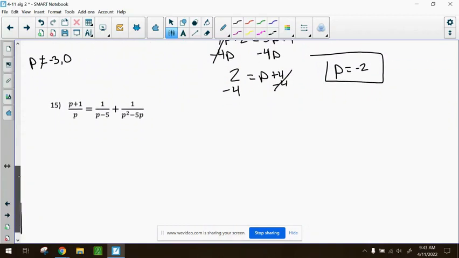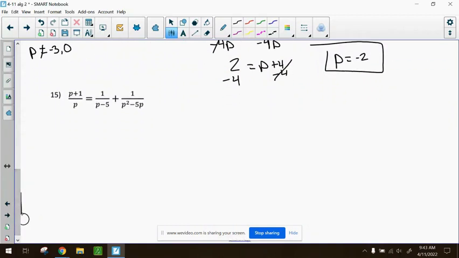Finally, in question number 15, again, we're doing the same process here where we're looking for common denominators before we can solve. So I typically want to look to the one that has the most stuff going on. This one is GCF factoring. They each have a p in common. Left over is p minus 5. So I'm multiplying each part by what it's missing. This part's missing the p minus 5. This part is missing a p. My two restrictions, p cannot be equal to 5 or 0.